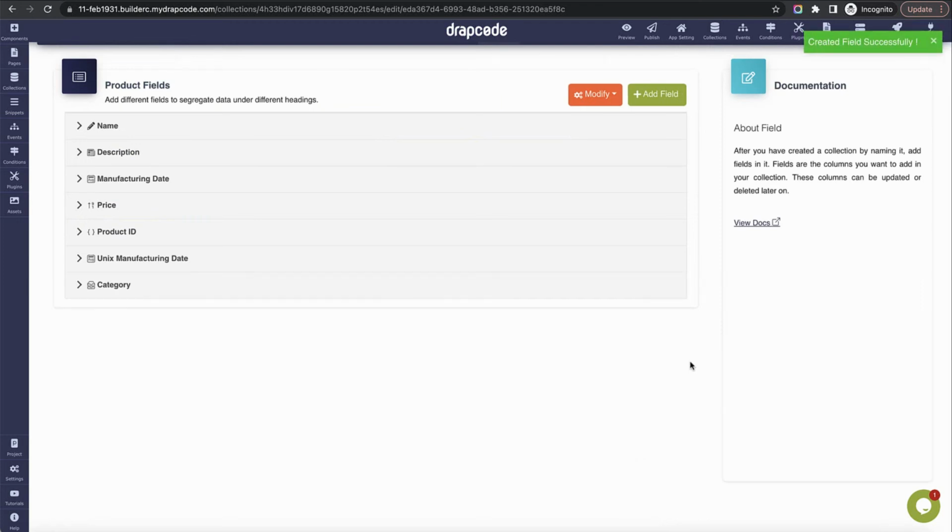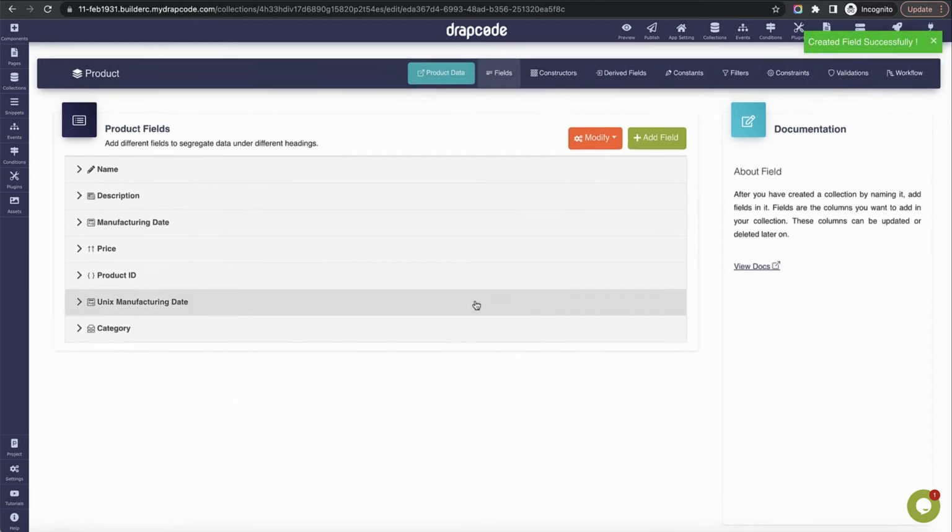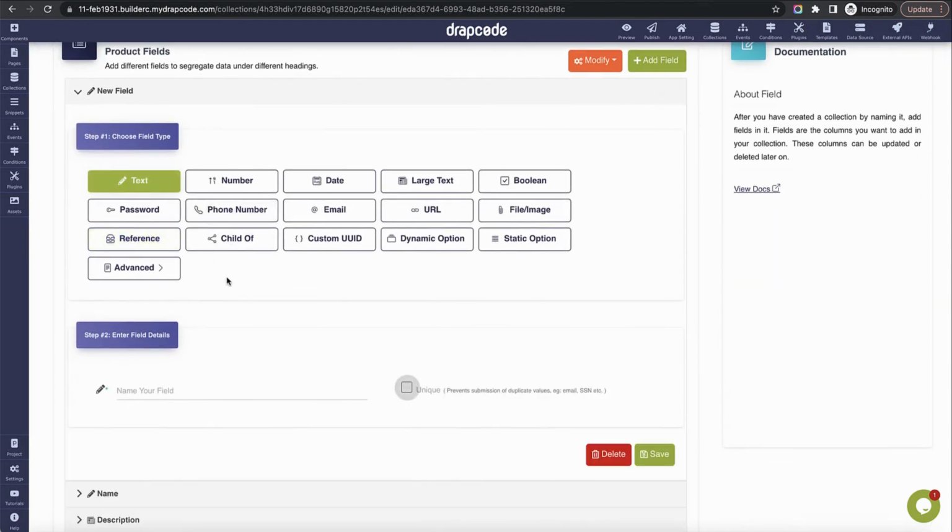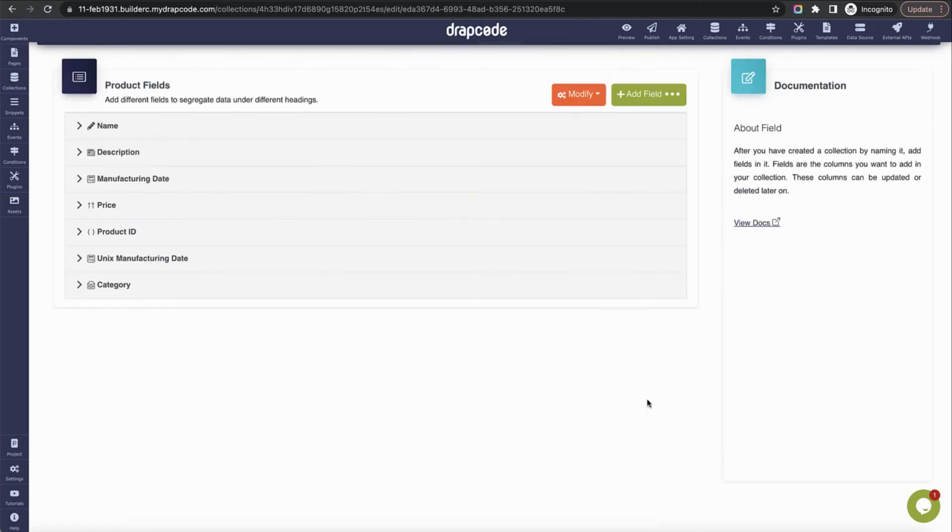Save it. So now we have this category created, and apart from category, there are a couple of more fields which are associated. Let's add one more field which is, let's say, of type text, and I'll say category name. So this is not a reference field. Okay, and I'll just say save. So now I've added two fields. One is category, one is category name. Category is a reference field, category name is not a reference field.